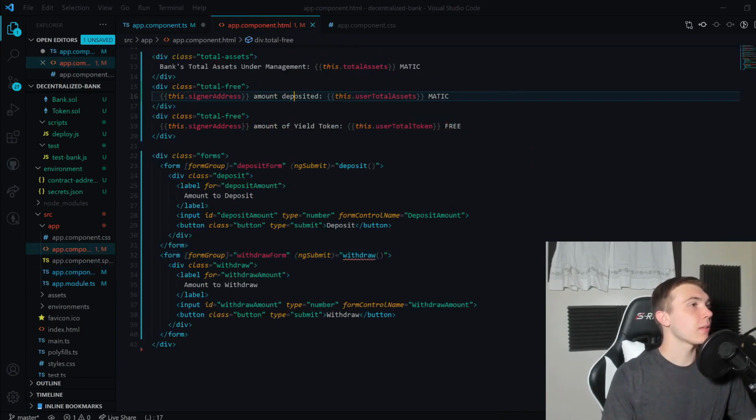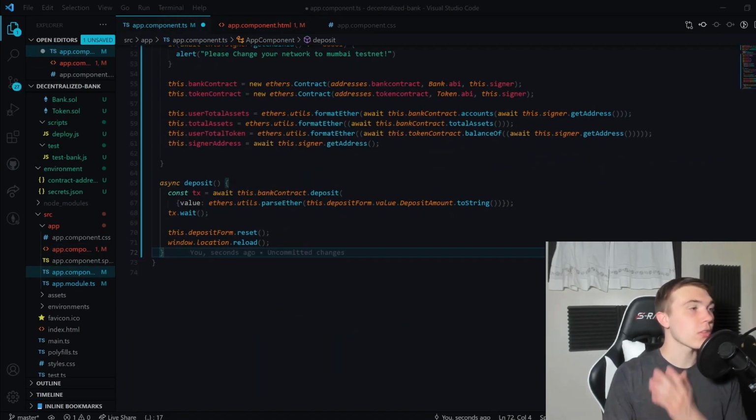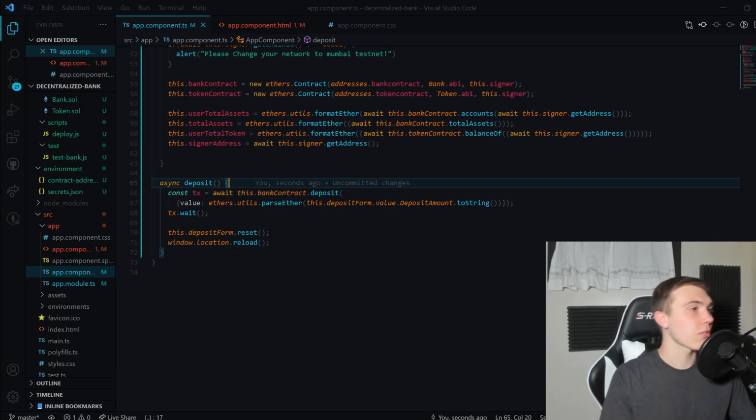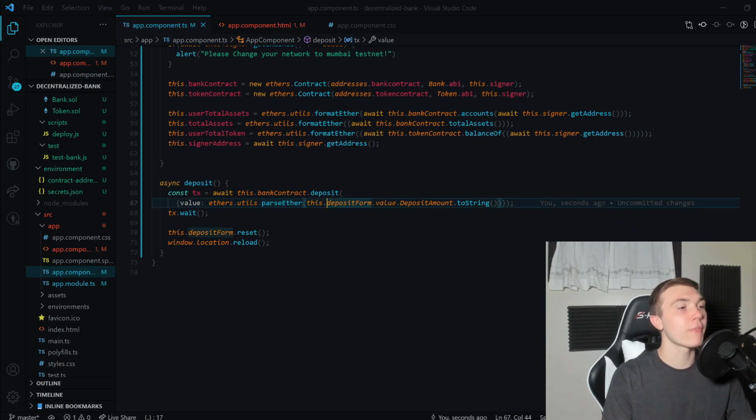Asynchronous function deposit is in our app.component.ts, and this is going to create a transaction. So const transaction equals await this.bank contract.deposit. We're calling the function of the bank contract. We're going to pass it the value, but parsed in Ether, of this.deposit form.value.deposit amount.toString.